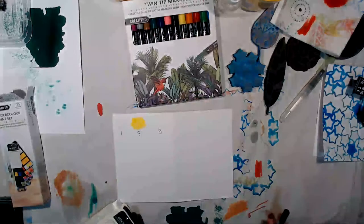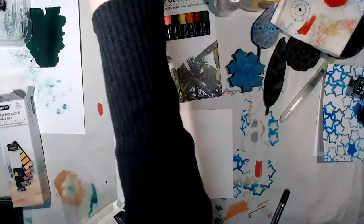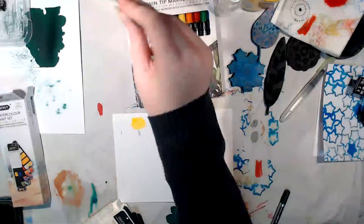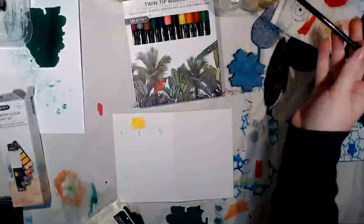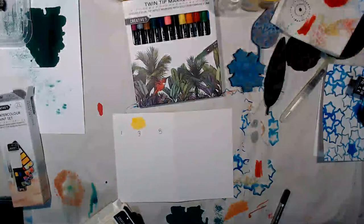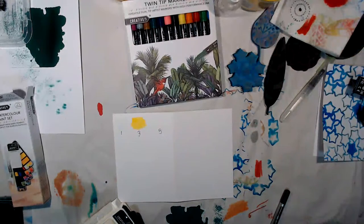Looks like, I don't know, what does it look like? Looks like yellow. I'm more descriptive. A yellow egg yolk. I don't know what an egg yolk is, I've never had an egg yolk. Yellow banana. Oh, that's a bit bright for a banana.